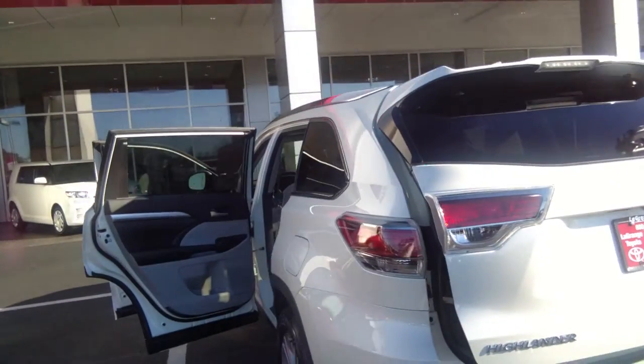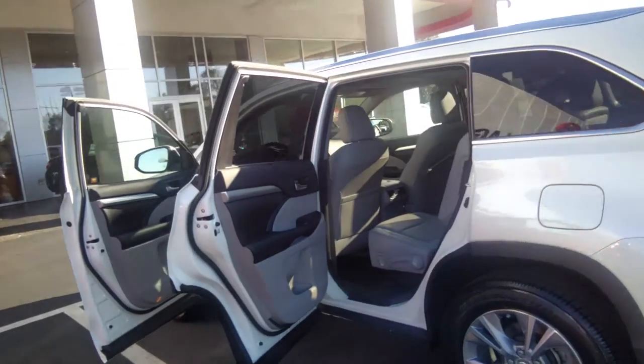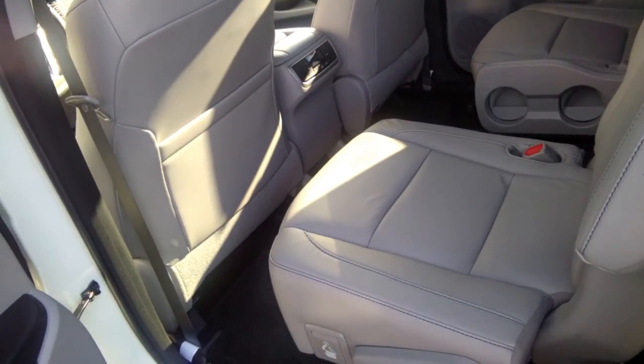Coming around here to the driver's side, we'll touch on a few interior features. Very nice, got the two-tone. It's got the automatic window shades there for children or guests — a little added convenience feature right there. And it is stow and go, that way you can have that up and still be able to roll down the window. Sometimes you get ones where you have to put them on the window itself and you can't roll down the window — kind of a pain. Right here it does have the ability to come down.